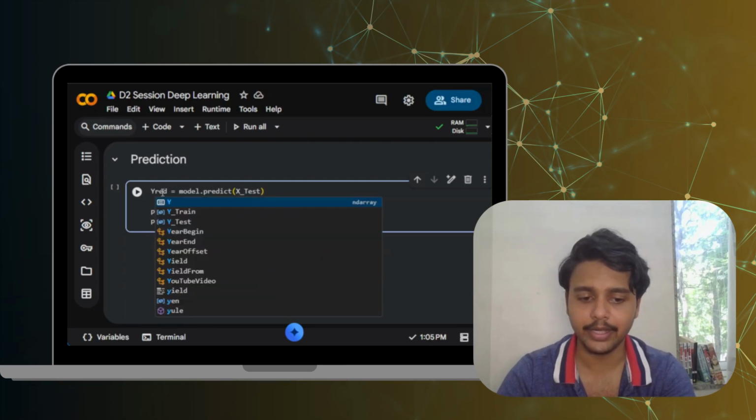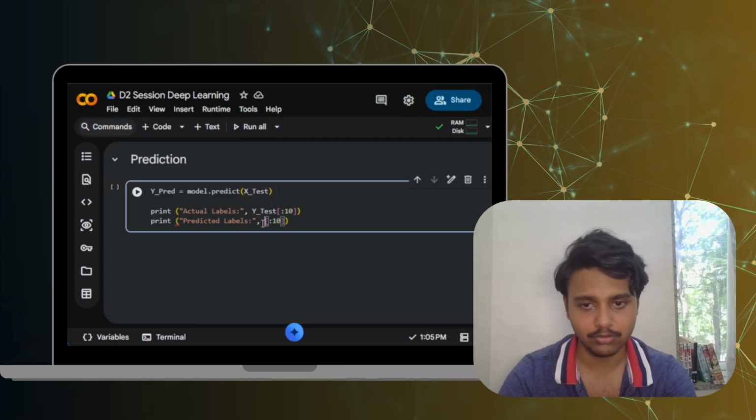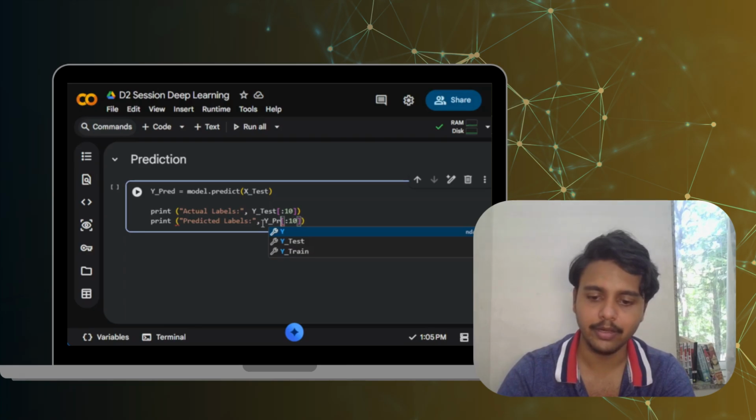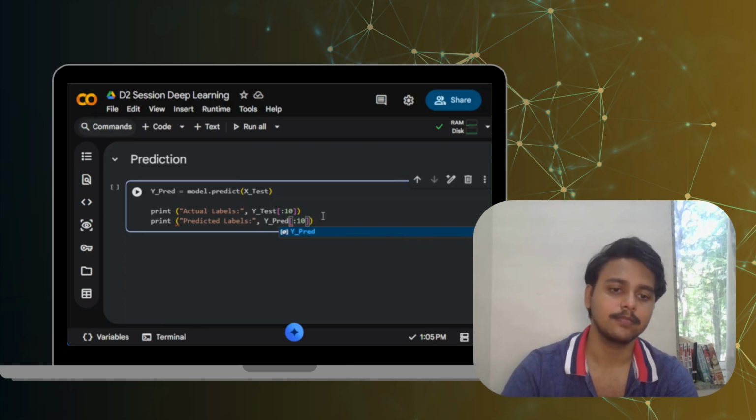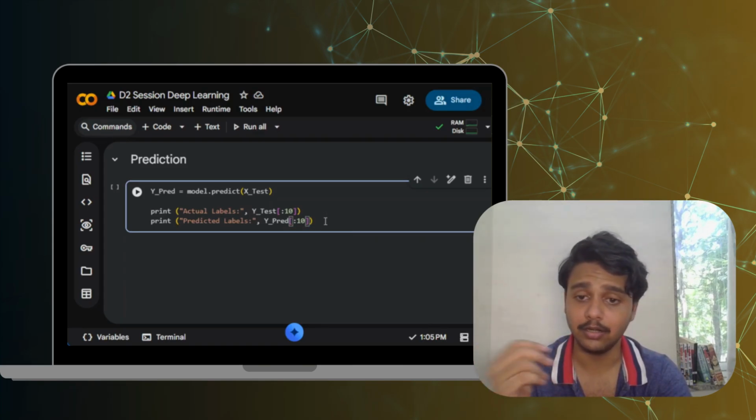Since we need to maintain what we have started, instead of small y_pred, we'll write here y_big_pred. So this is going to print us the predictions as well.